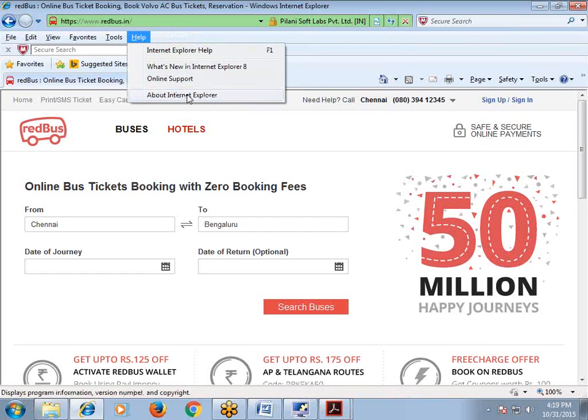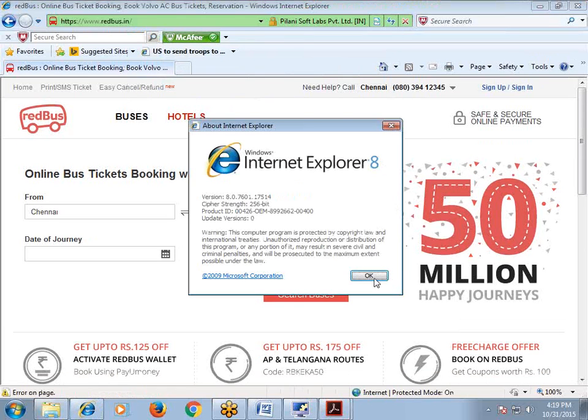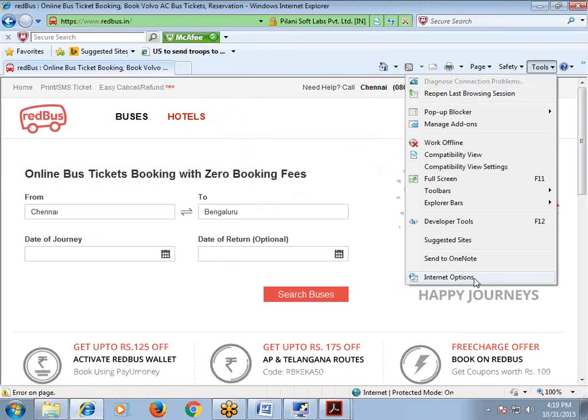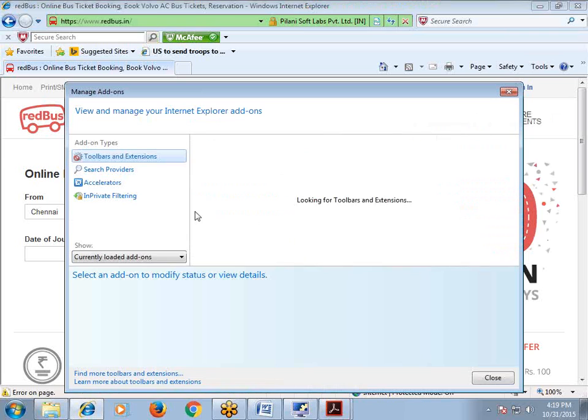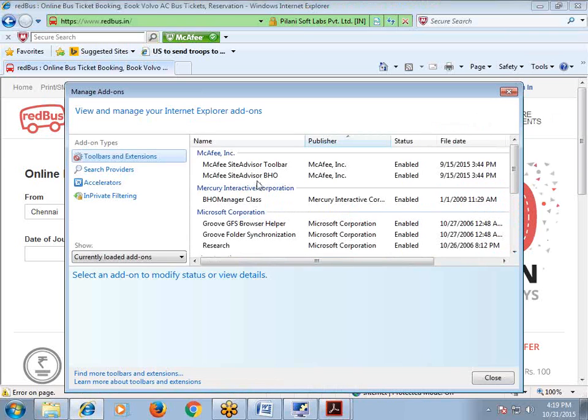There should be one add-in actually. Go to Internet Explorer, Tools, Add-ins. Where is add-ins? Manage add-ons. Yes, there already. BHO enabled only.